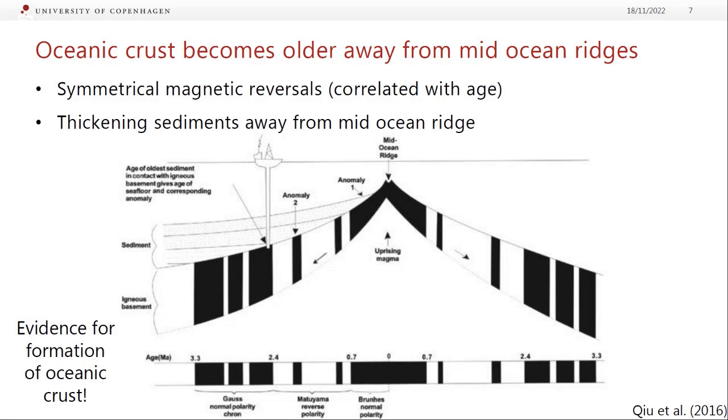So what that does is, as we're making new oceanic crust, magnetic minerals actually line up in the direction of the magnetic field. So we can basically see whether the magnetic field is pointing north or south. And with these systematic flips, and they're symmetrical, we can tell that the crust is getting older as it moves away. We can correlate these magnetic reversals to other ways of dating and get this kind of magnetic timescale. All right, so this is telling us that we're making oceanic crust at these ridges.